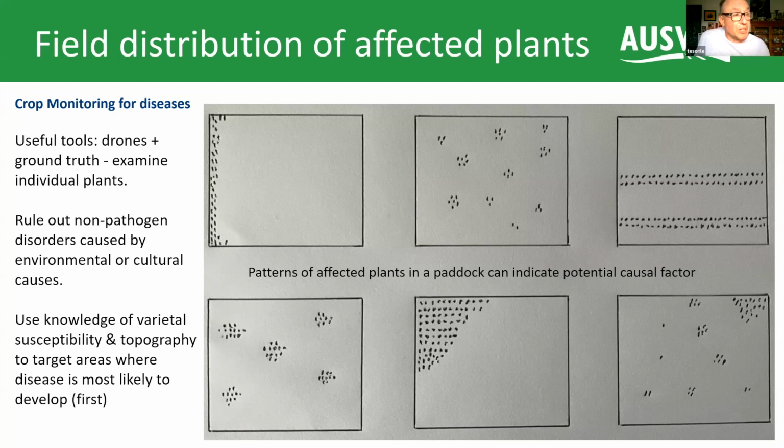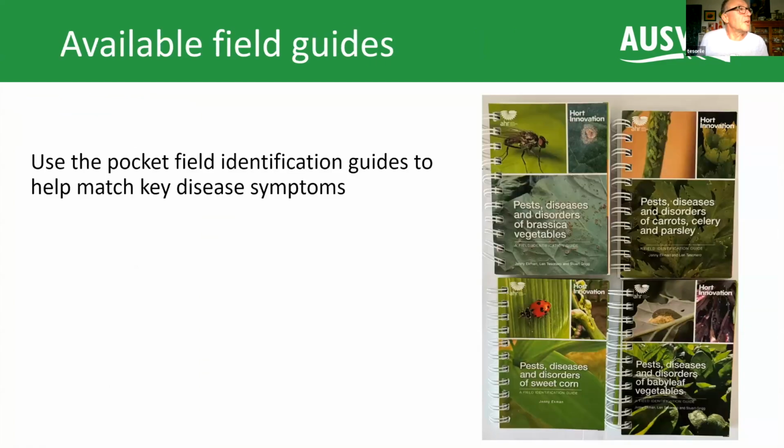And then knowing which varieties are susceptible, they can even be used strategically to monitor. For example, in my experience when we were doing work in onions and downy mildew, we found some of the white skin varieties were much more susceptible and would show up downy mildew quicker than any of the other varieties. So it was always easier, particularly in large fields, to target the varieties that you know are more susceptible.